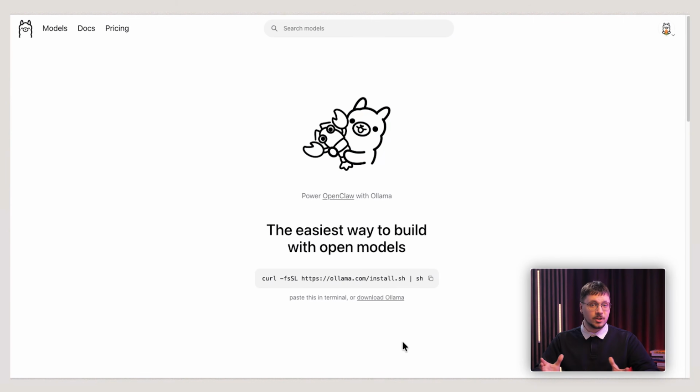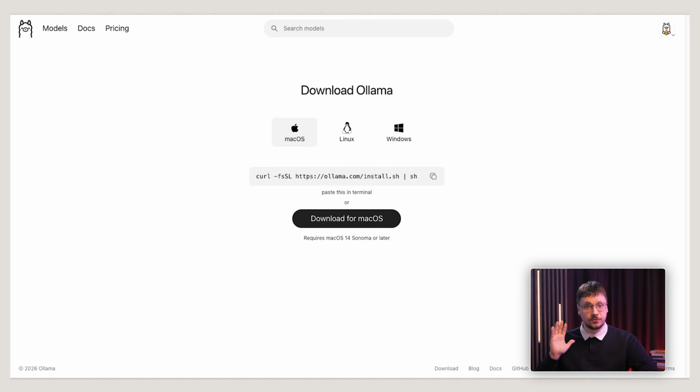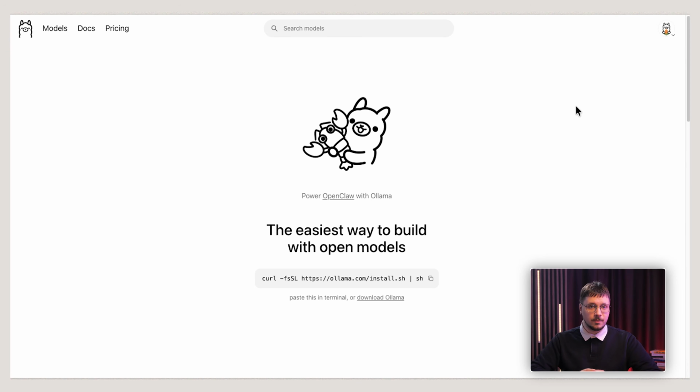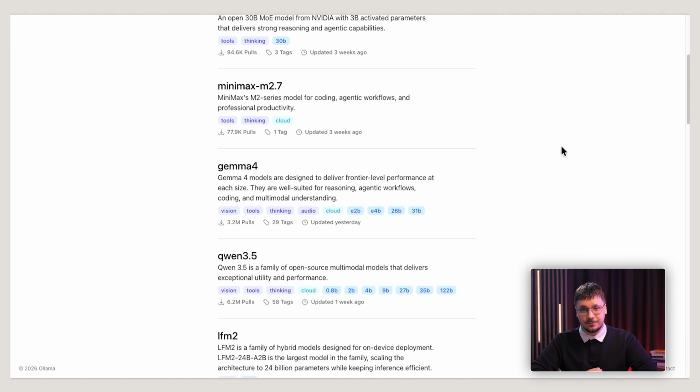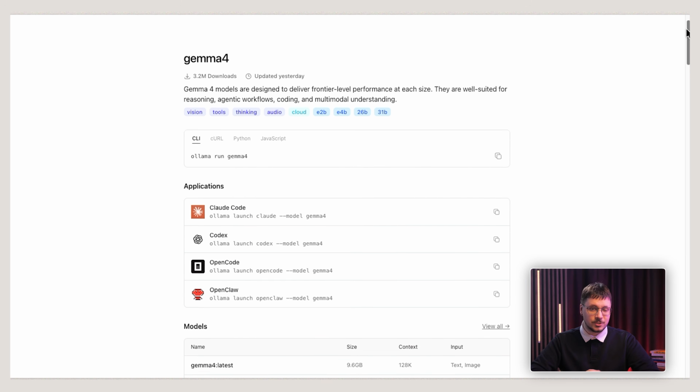The second way is to download Gemma 4 to your machine using Ollama or another desktop GUI app like LM Studio. Now, if you haven't already, you can download Ollama for free from their website. To use Gemma 4 locally, open the Ollama app and select the model you want from the drop-down menu. I recommend starting with E4B. It's the default, performs well, but is still less than 10 GB, so it won't crowd your machine. Type a message and the Ollama app will pull the model first and download it to your machine. You can also use the cloud version of it without downloading it.